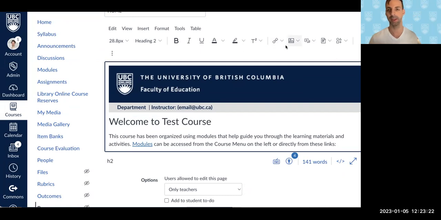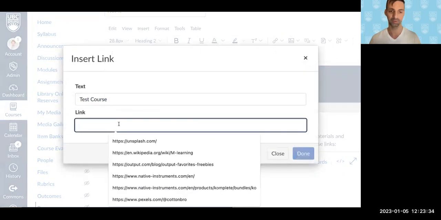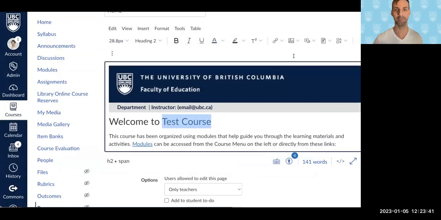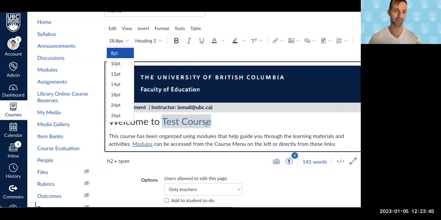type something. And here we have a couple of options, the standard things like changing colors if you wanted to do that. Also, we have a link function, so you can link to an external link, maybe if you're presenting some page you want your students to visit. And then, of course, you can change the size of the text and many other things.